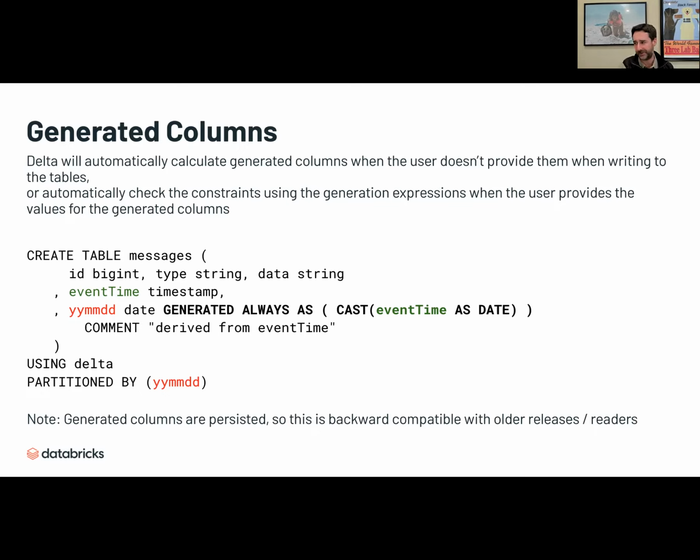The really great part of this, and the reason why this was made anyway, is that this use case is something that we see all the time, especially with streaming, logging, and IoT data. Any sort of time series data is going to come with a specific event time. But when you want to partition, you would want to partition off of something that doesn't have such low cardinality, and generally speaking a date is a good way to do that. You could also have this be generated on a month or a year or whatever you wanted as well.